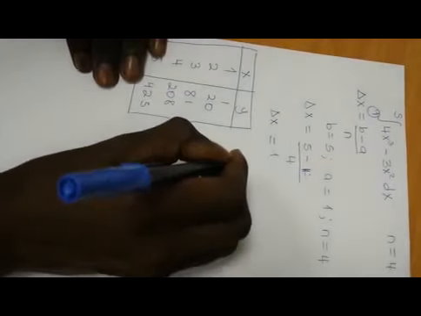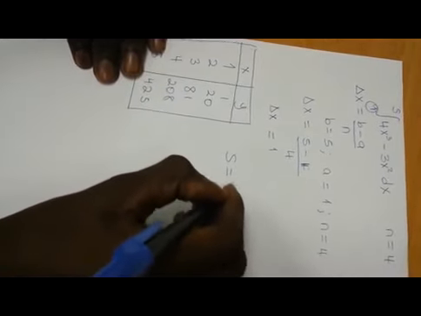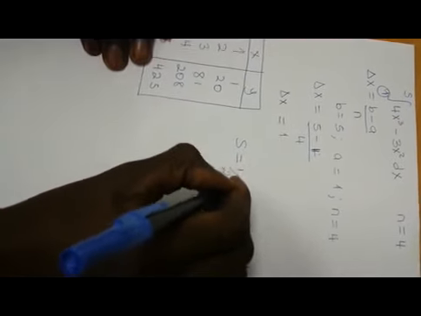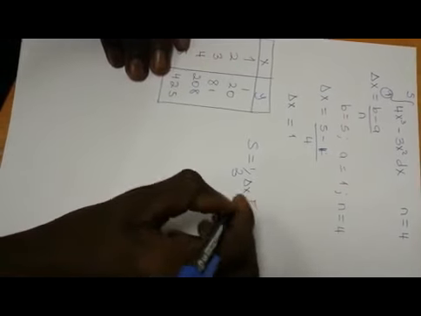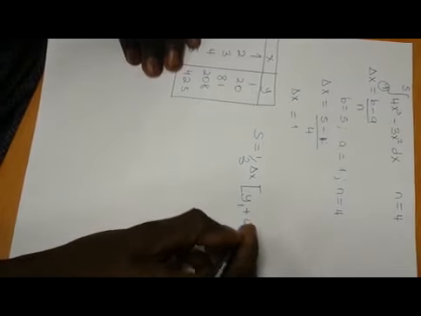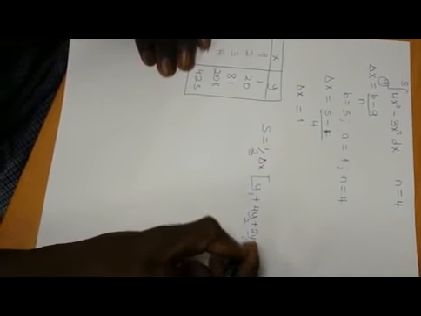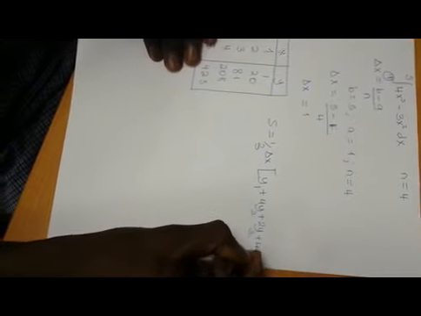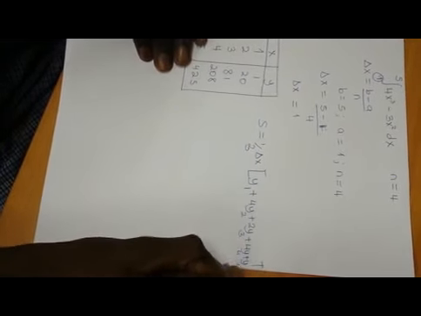So after filling this table, we are going to use a formula to find the approximate value of the integral here. So our formula is S being equal to a third times the Δx, which is the width of each strip, then open brackets, y1 plus 4y2 plus 2y3 plus 4y4 plus y5.